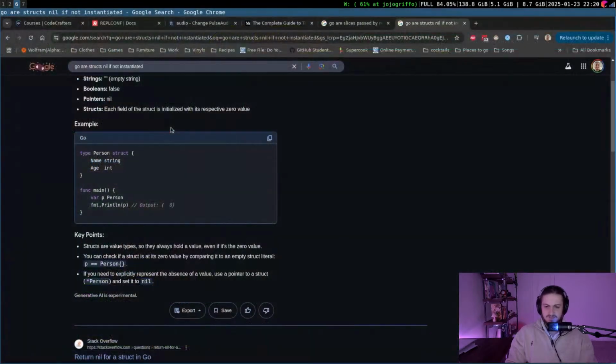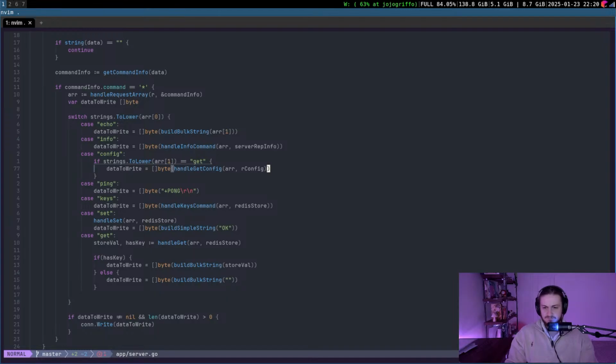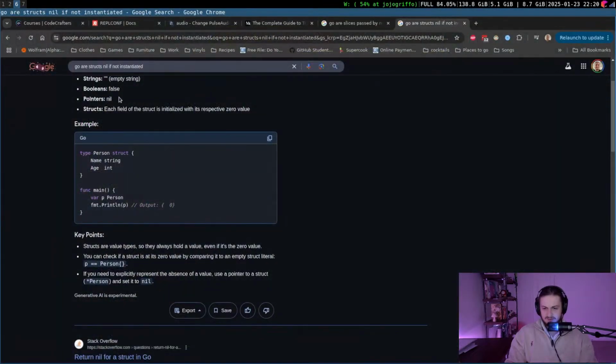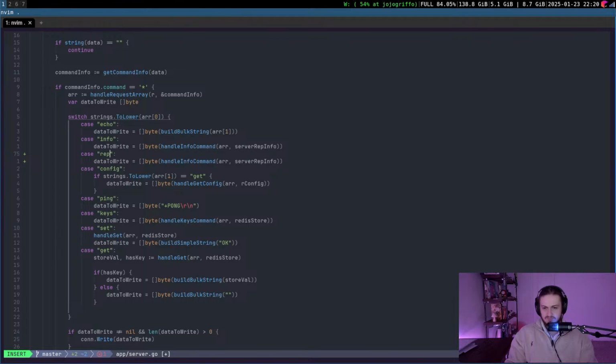So this is going to be initialized as nil. Okay. And then we can have another command. I think it's just going to be REPLCONF.